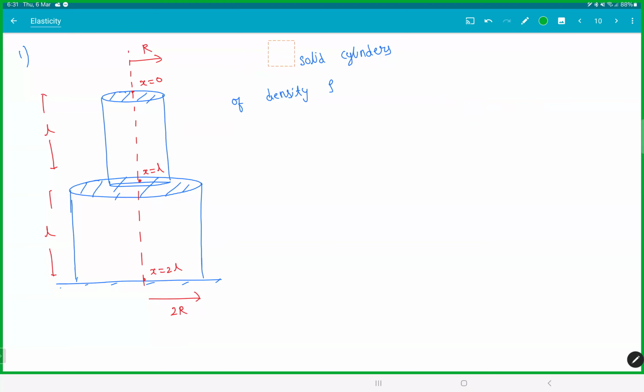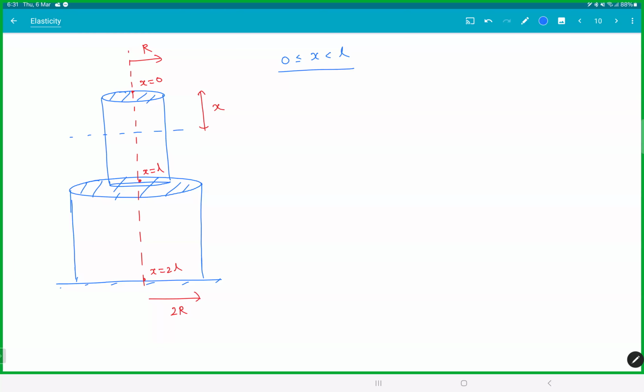the problem here is you can't directly do for x from 0 to 12. Why? At this point, the area is abruptly changing, isn't it? So you need to split the problem into two parts. First thing, let's say take x from top here. So take x between L to 0, means you're talking only the upper part of the cylinder.